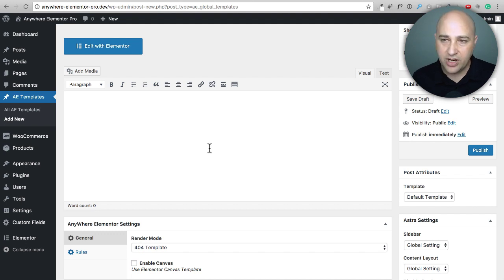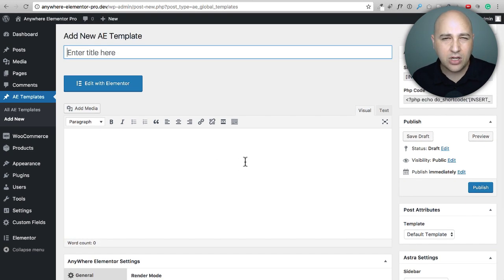So for example, right here, if I'm going to make a template and that template's going to be designed in Elementor, why show this meta box right here where I can start entering in paragraph information and all that, and it takes up all this space? I don't understand even why it's there, and it probably shouldn't be there because it serves no purpose, and it would be very easy to remove.